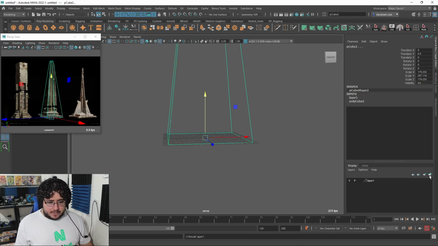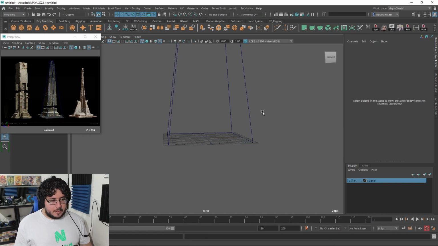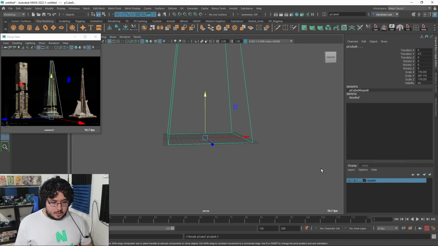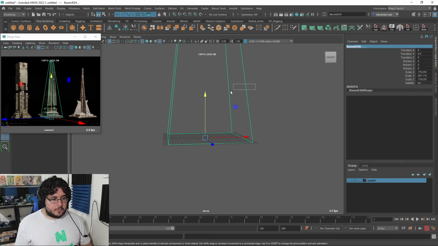I'm gonna go here. I'm gonna create a new layer. I'm gonna call this size ref, just so that I have my size reference ready. And I'm gonna duplicate this. I'm gonna turn this off. That one, I'm just gonna say remove selected objects. Now we should have 2 copies. And then this one, I'm just gonna call it base mesh, because that's the first thing I'm gonna start with.